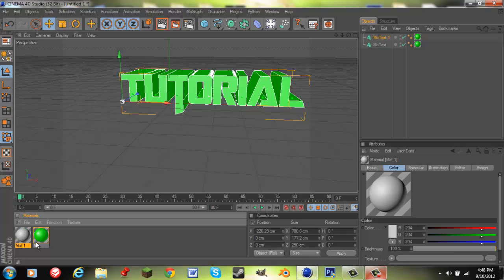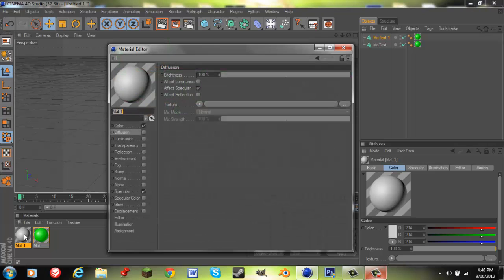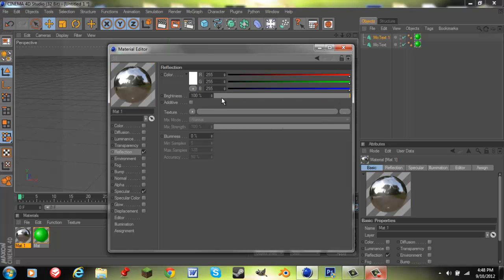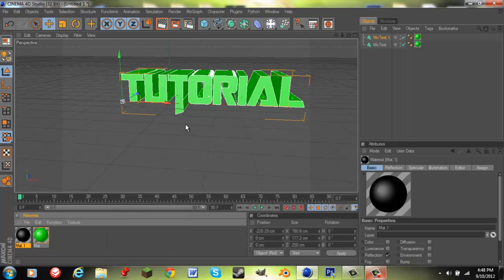And what you want to do then is make a new material. Turn off the color because it'll make it all black. You want the brightness either all the way down, all the way up, whatever. Just turn the color down. And don't add any reflection or anything. I mean, you could add some reflection to it. That would look pretty good on a black color. There. Now you can add anything else you want on that.